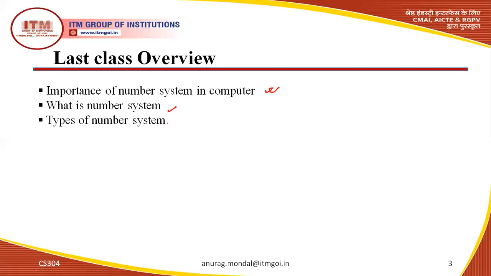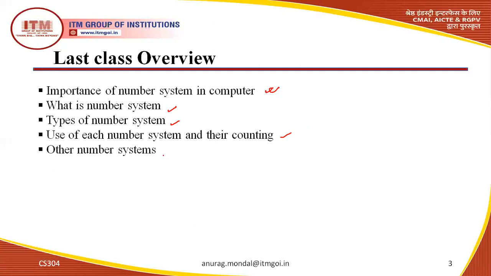Next, the types of number systems. We have shown you 4 types of number systems: binary, decimal, octal and hexadecimal. These are the main 4 number systems. Other than these 4, there are so many number systems present in our real world. Then the uses of each number system and their counting: how we can count in the octal number system, how many numbers are present within the octal number system, and the same for the hexadecimal number system. Then we discussed the application of each and every number system.